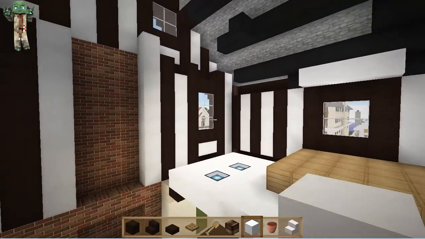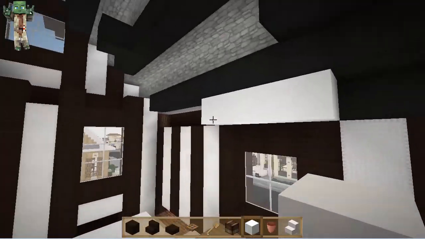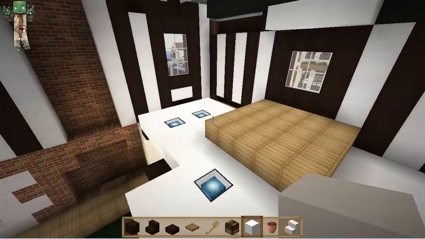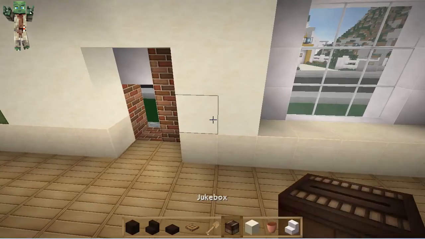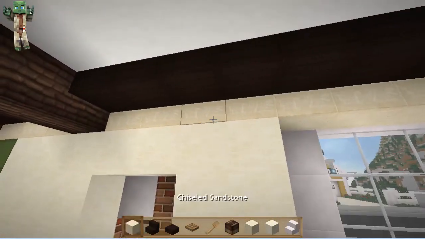Is that the right level for the upper floor? It might be, it might not be. How much space have we got down here? We've got 1, 2, 3, 4, 5. So, smooth sandstone, end stone, chiseled. Let's see.